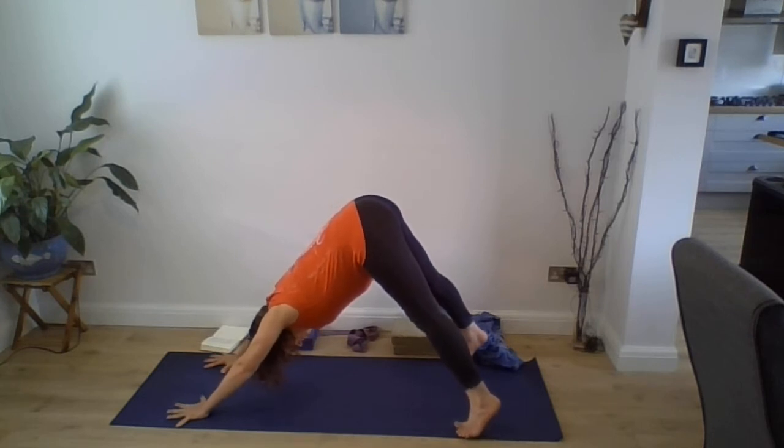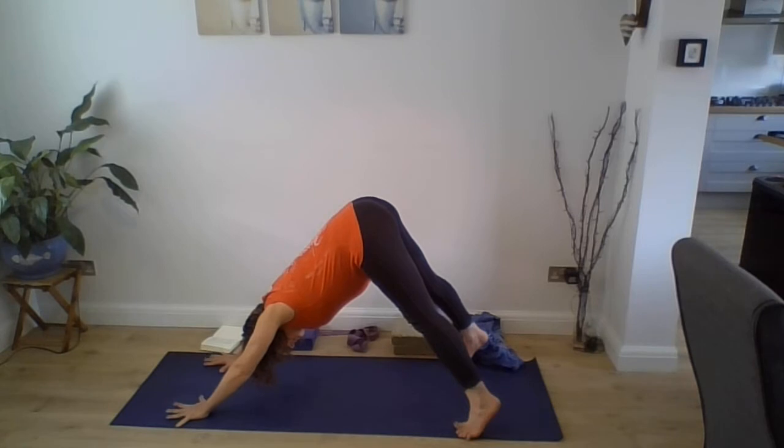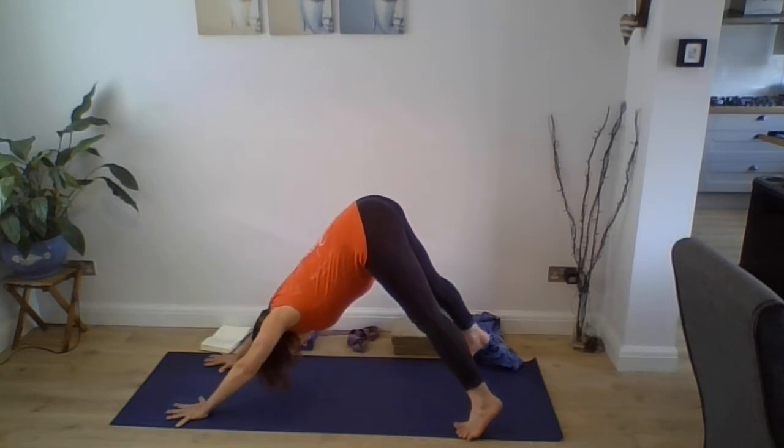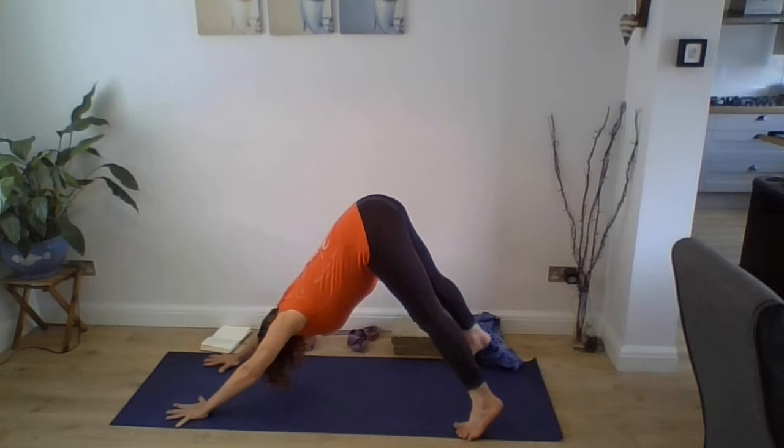Now notice, now you've come off the knees, has the weight changed through your hands? So just see that, so it tends to be the base of the index finger, the base of the thumb where we begin to lift. So press those areas into the mat. And stretch the hips back away from your hands.